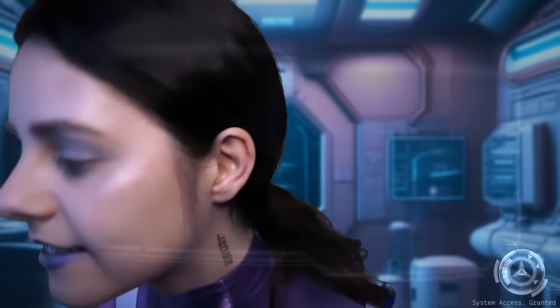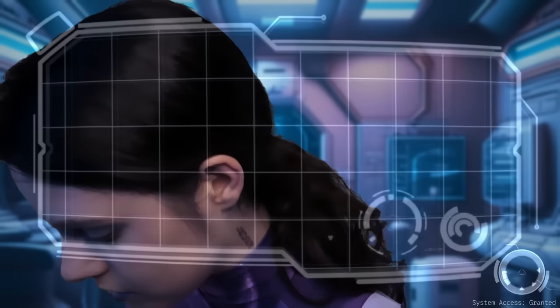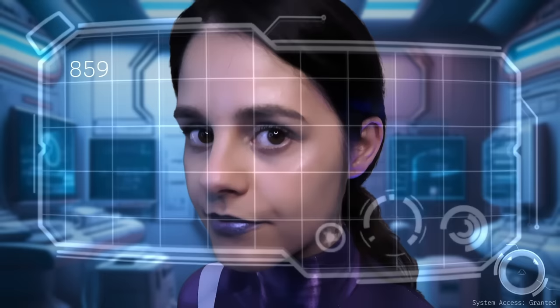I just want you to tell me which numbers you see on your screen. Okay, so first on your top right. Now, can you see that one? Great. Which number do you see? Awesome. Now on your top left. Do you see that one? Perfect. Which one is it? Awesome. That's exactly right.